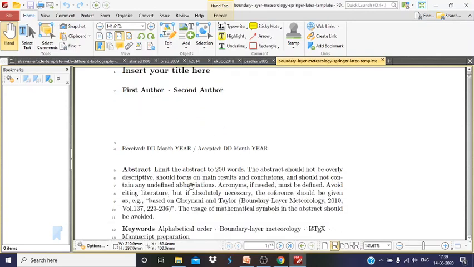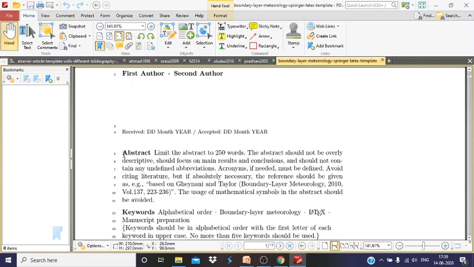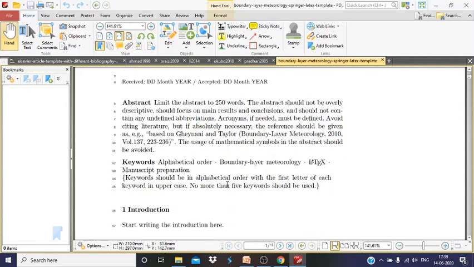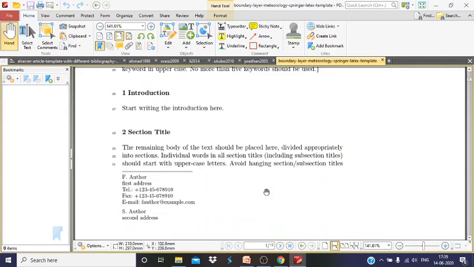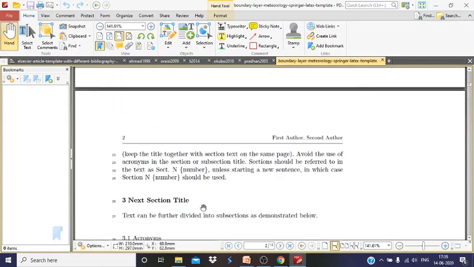The abstract is written in bold with different formatting, along with how many words and the keywords. Then after that comes the style of writing the introduction, the content of the introduction, the different sections in the paper, and the footnotes in the article, in this case a journal.